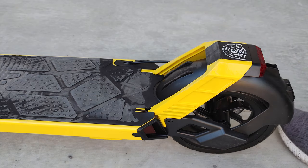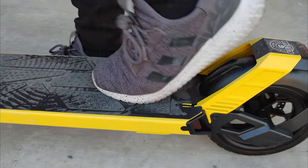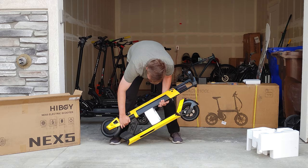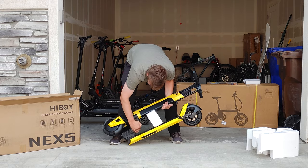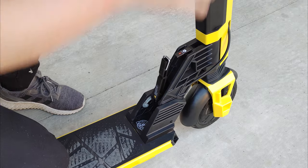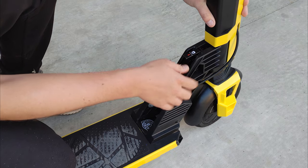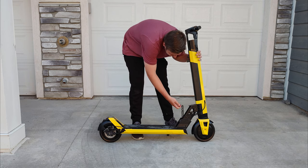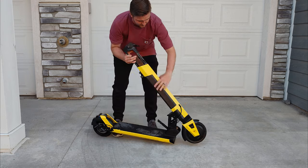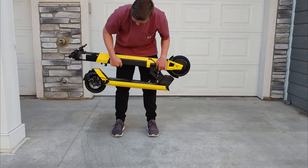The riding platform is a decent size with good length, especially with the rear footrest, which supports riding weight with no issues. The rubberized tread on the deck makes for decent grip and does not seem like it will peel off easily. The folding mechanism is unlike any I've seen before and took me a second to figure out, but once you know how it works it's super easy, quick, and a very sturdy locking mechanism — I have no worries about it long term. The scooter folds down to a reasonable size to fit in any car, but has surprising weight due to the double battery and extra reinforcement, so keep this in mind if you need to carry it often.